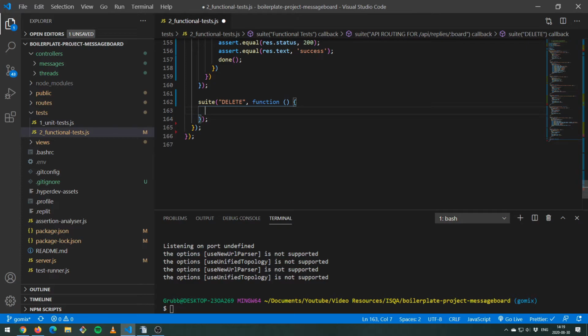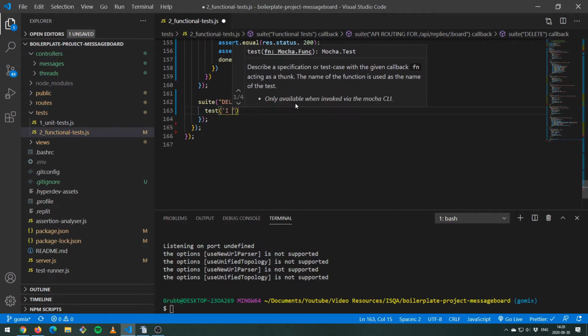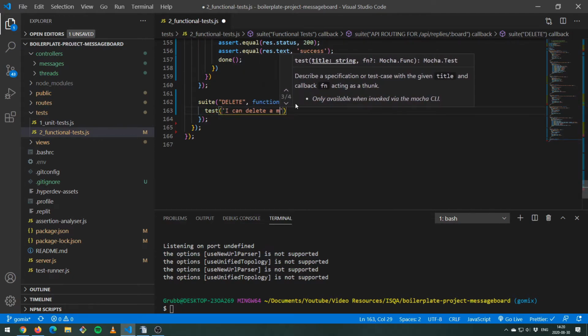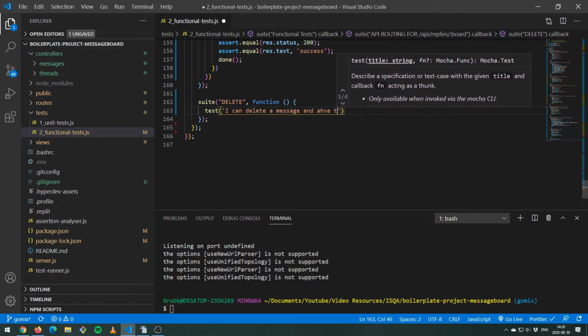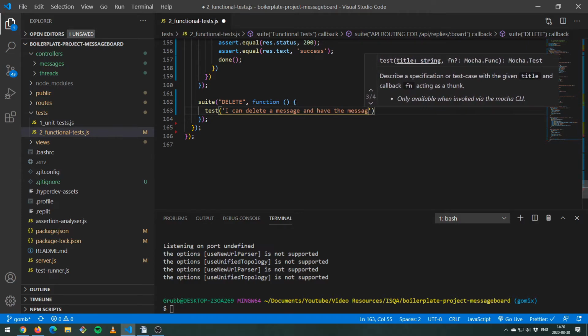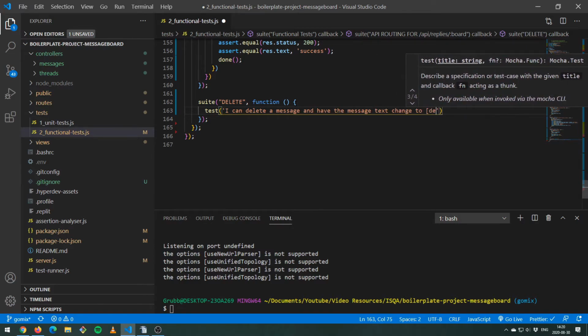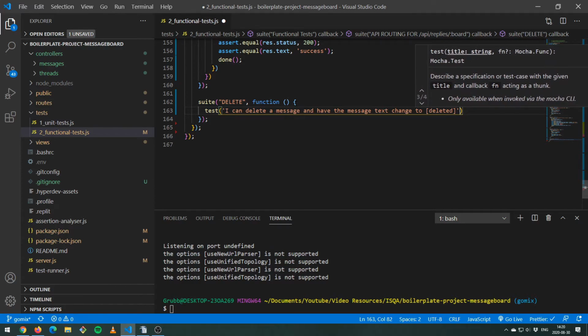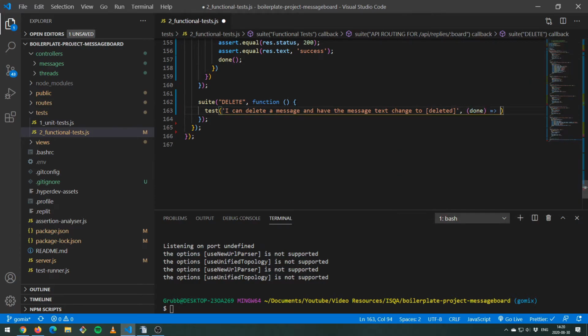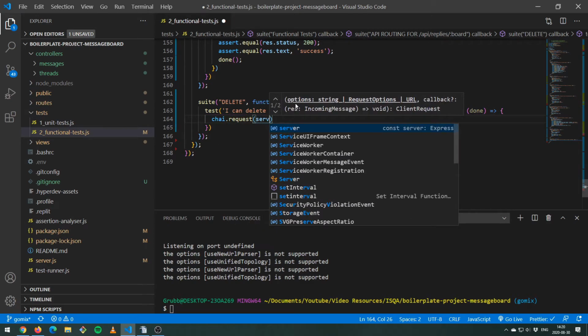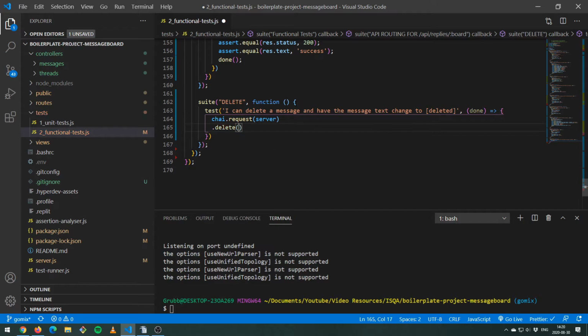So I'm going to use this one where I can, adding a test here, I can delete a message and have the message text changed to deleted. Calling done on that, and this stuff dot delete API replies general.